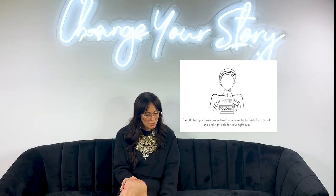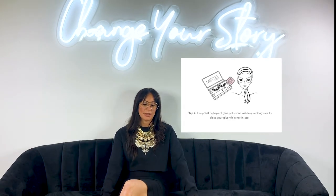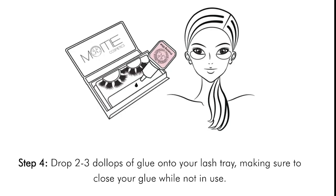All right, so step three. All right, turn the box. Step four, here we go. Getting into the good stuff. Drop 2 to 3 dollops of glue into your lash tray, making sure to close your glue when not in use.